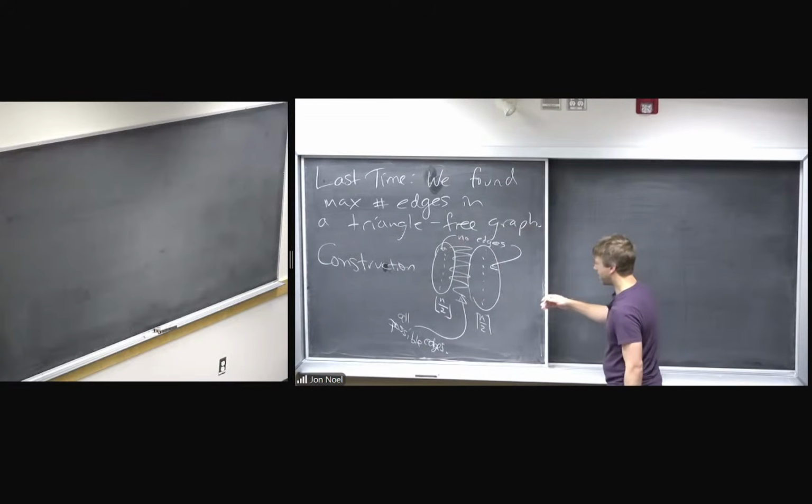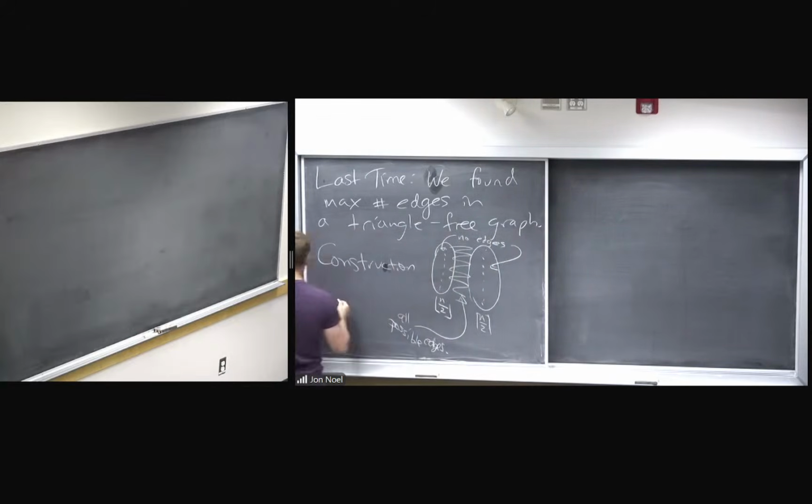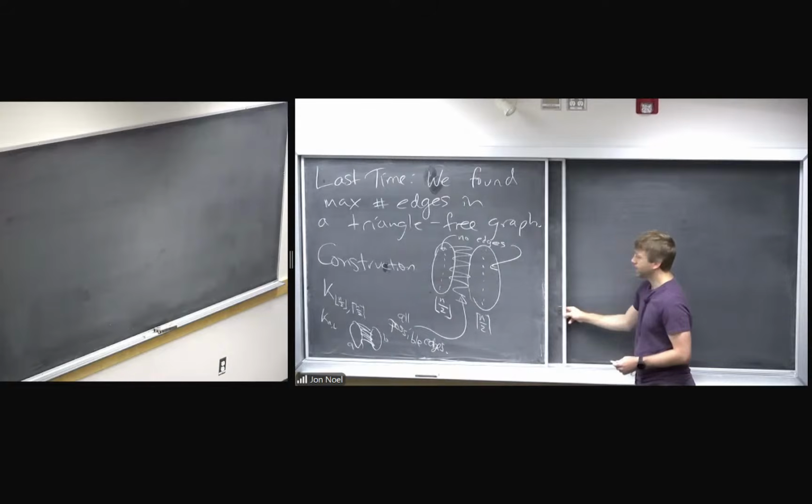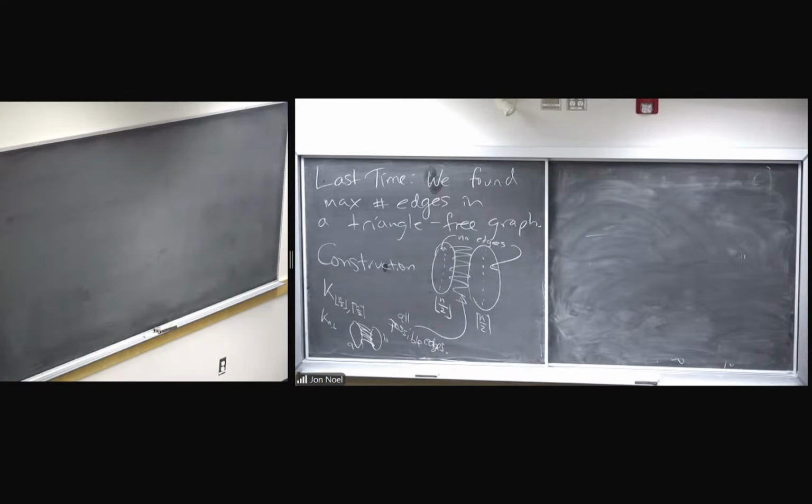So this graph, we mentioned this last time, is called the complete bipartite graph. So the notation is K, floor of n over 2, comma, ceiling of n over 2. Like in general, K_{A,B} would be, you take a set of size A and a set of size B, and you put the edges between them. So today we're going to try to work out the extremal number of a clique, any clique, and the tight construction ends up being something similar.